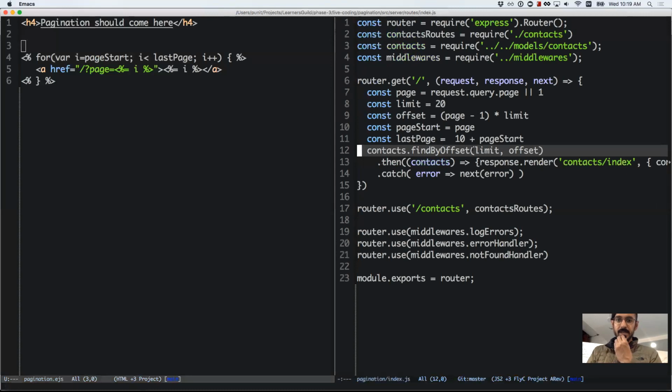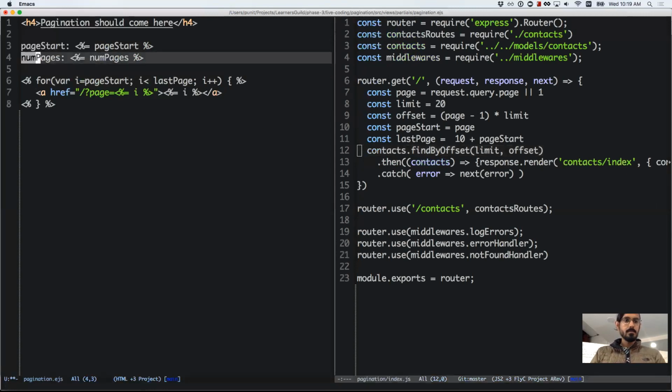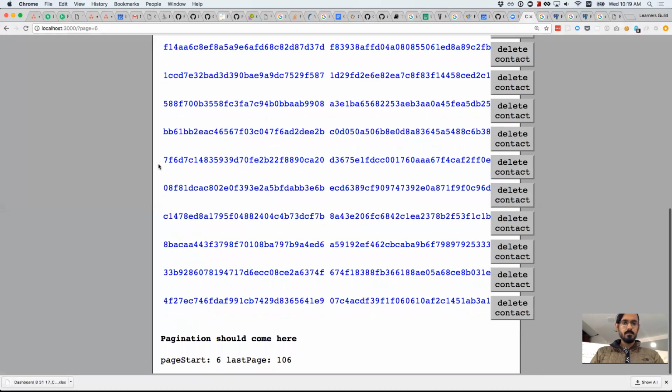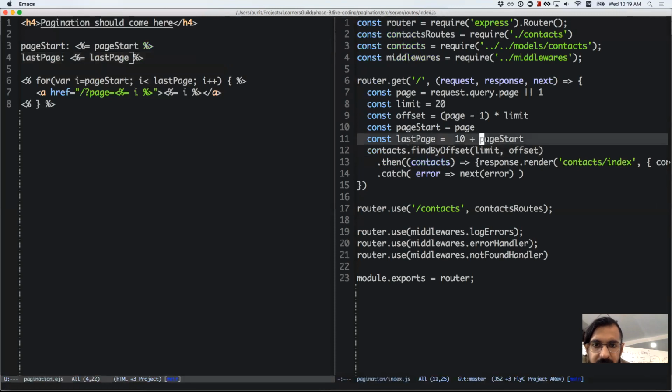Last page becomes 106. Why is page start a string? I think it's because when it goes to query that page, you return to string. Oh, I see.